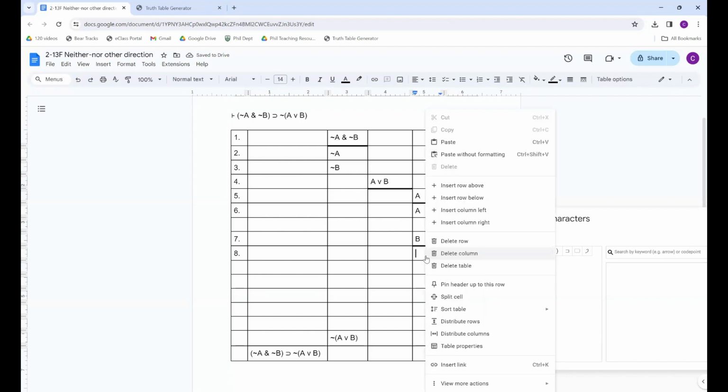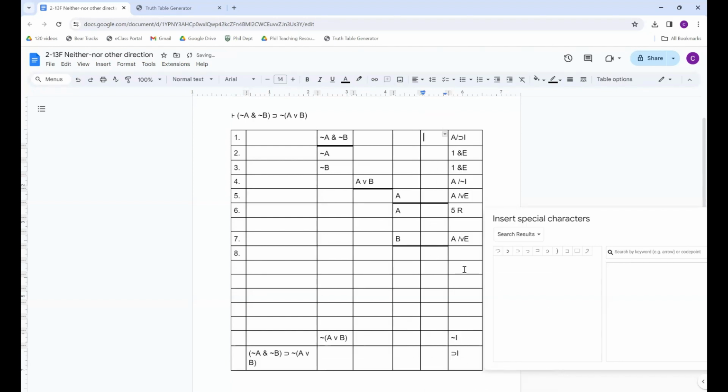Here, what we'll need to do is introduce a new subderivation where we're going to assume not A for negation elimination. And then we will reiterate B from line 7.